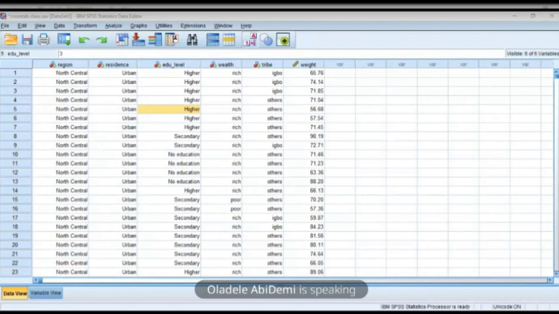Okay, before we leave here, we have the clustered bar charts. This is just helping us to visualize our data, and this is showing us what we have on the contingency table.